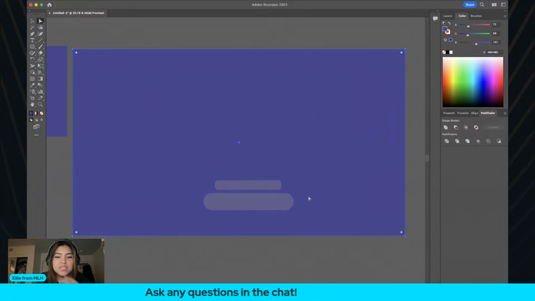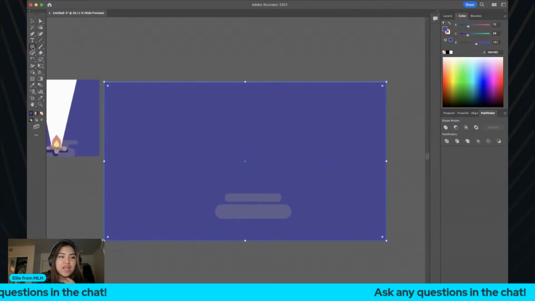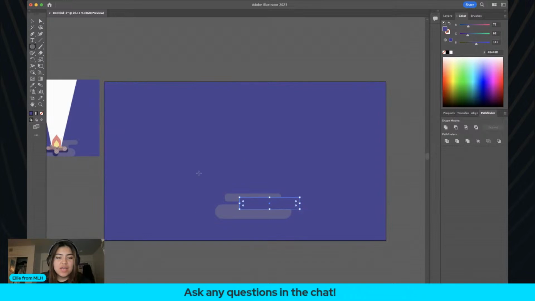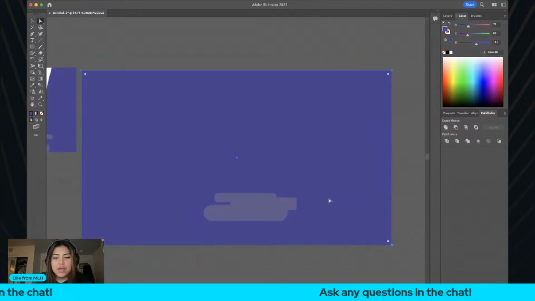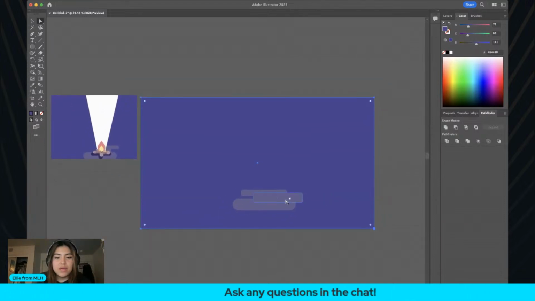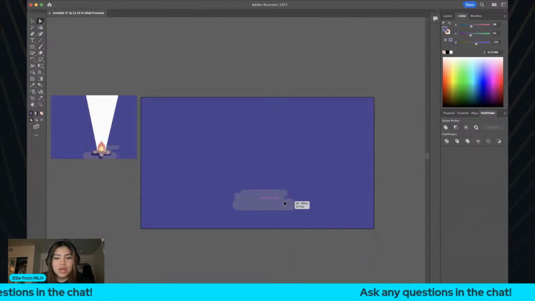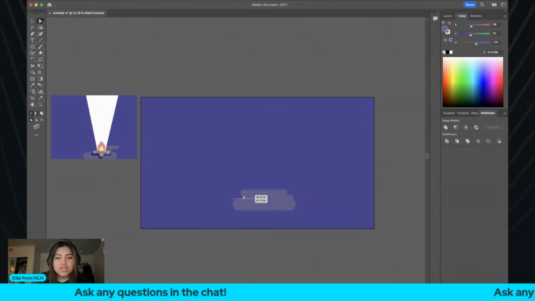And now you'll see that we're missing this connecting piece. So I'm going to go ahead and use the rectangle tool again, and once again pressing the I shortcut, going back. And we have that there. Let's see, I also want to move this in here and move this a little bit more there because it doesn't extend all the way.